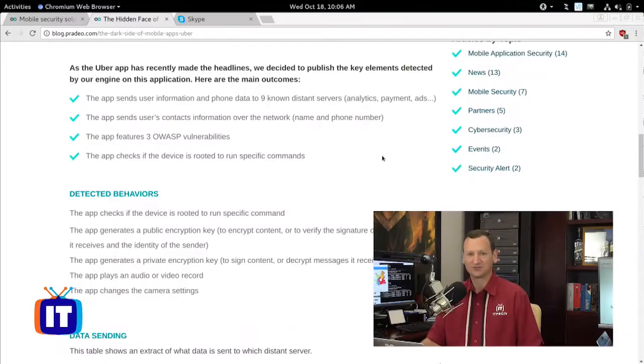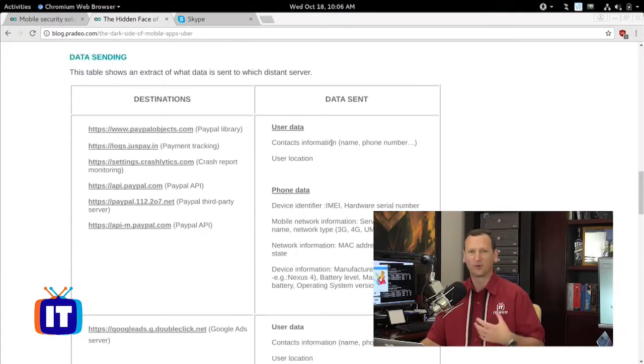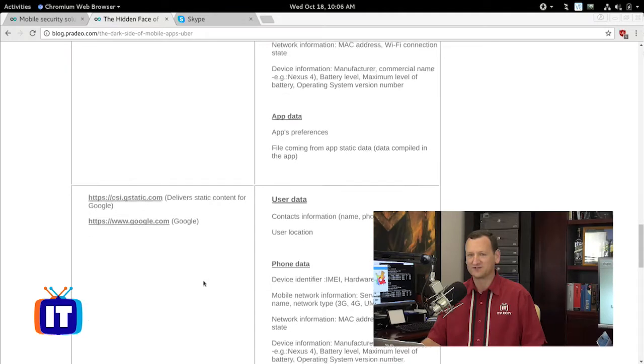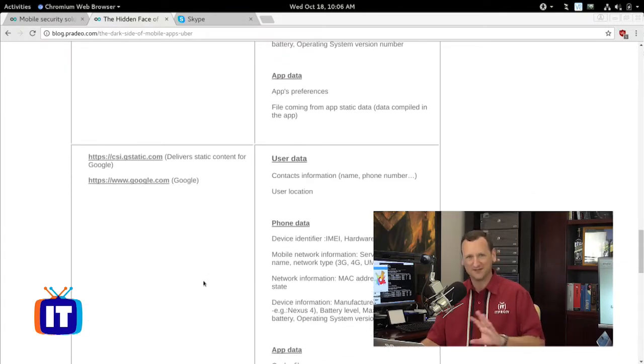I was looking through the blog post. Let me pull that back up. As you dug through the Uber app, some of the report backs that the service was reaching out to are ones that I kind of expect to see these days, and maybe that's a sad statement in and of itself. It reports back to PayPal because they do accept PayPal as a form of payment. They do phone backs to doubleclick.net, for advertising, part of Google Ads, as well as other information going to Google. That's pretty benign. We kind of expect that advertiser type behavior. But some of them are doing far worse, and some are malicious.